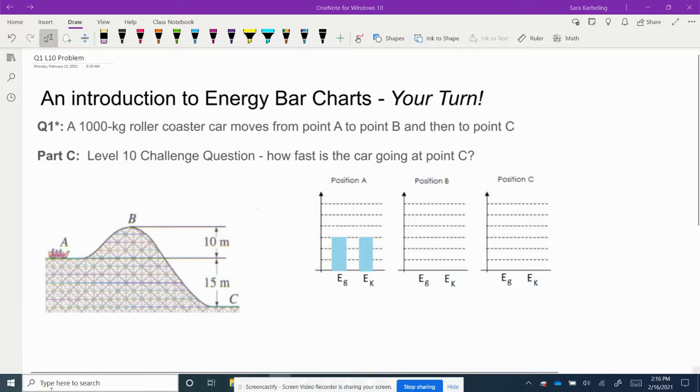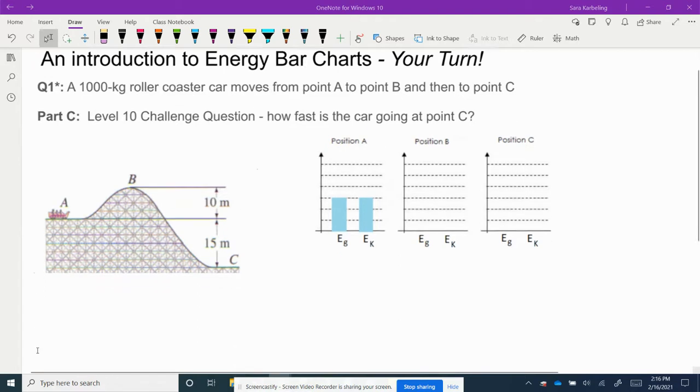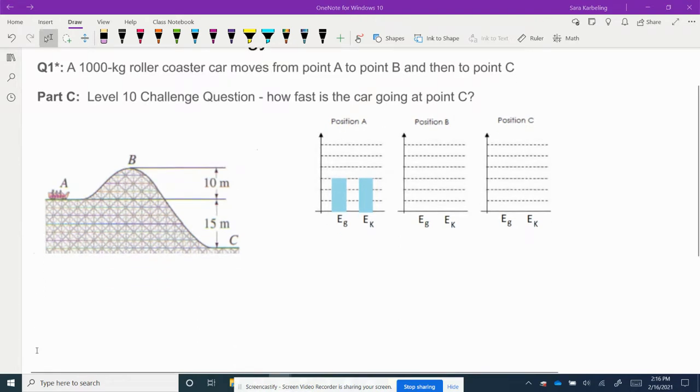Now, it may feel like there's not a lot of information in this problem, but it's actually all there. So let's take a look at how we can go about this problem. We are focused on two points, point A and point C. In the slide right before, it says that we're going to take point C to be our lowest point. I'm going to call that h equals 0 right now, just so that I don't forget. If we do that, that means that the gravitational potential energy at C is 0.